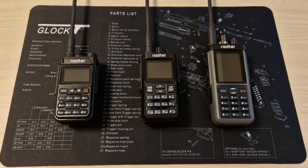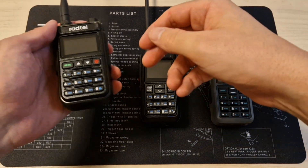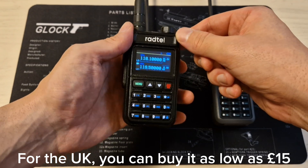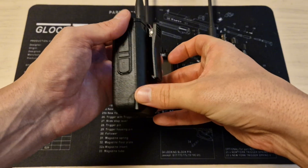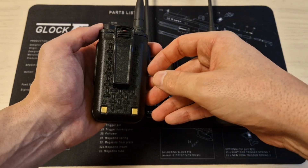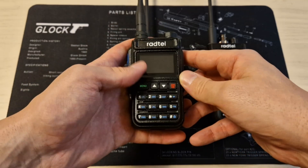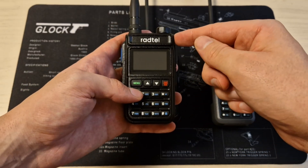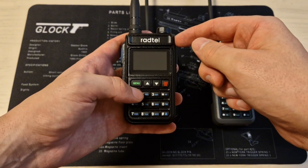Now let's have a look at the radios. I'll start with the cheapest — the Ratel RT-8090. You can buy this radio for $30 or less if there's a sale going on. On the side you have the USB-C charging port and the audio jack, and the belt clip on the back. In terms of power output, this radio is sold as a 5W radio, however during testing it outputted over 6.5W on VHF and UHF.